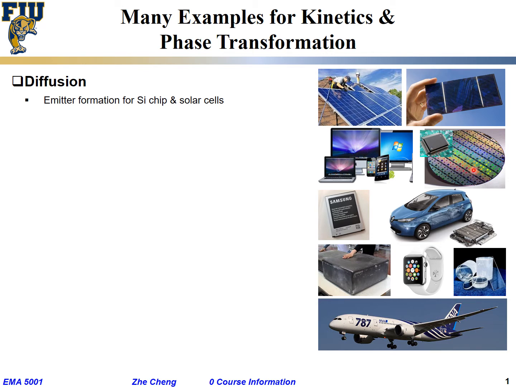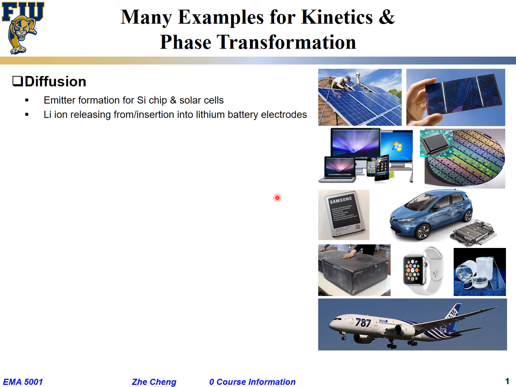Transistor, actually, is called a wafer, a chip. A chip, a wafer, people fabricate it into many small chips and package and put them into cell phones and computers. And the similar p-n junction emitter formation is very, very critical to these things, the diffusion formation.